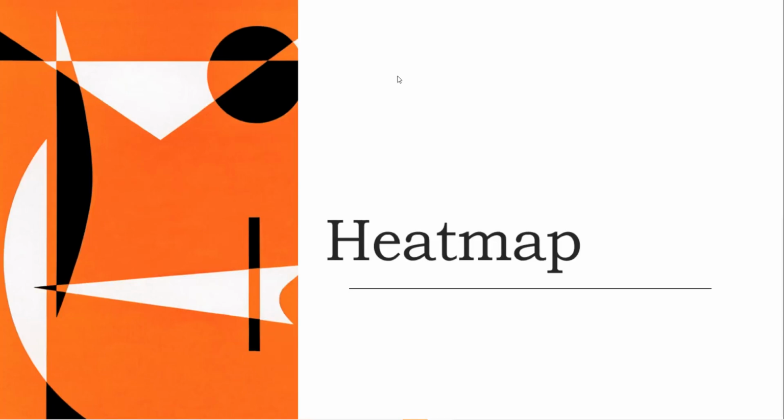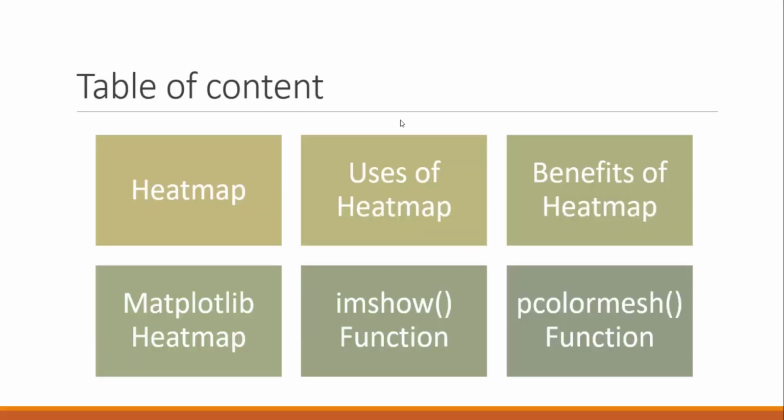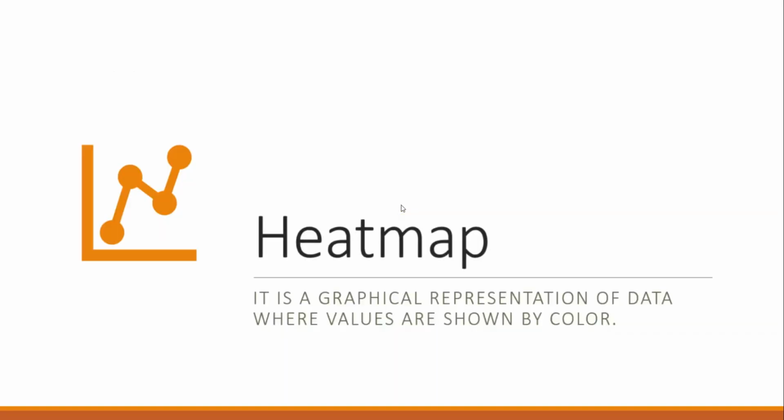Hello everyone. In this module, we are going to learn about heat map and following are the topics that we are going to discuss. Firstly, we will understand what is heat map. After that, we will see uses of heat map. Then we will see some benefits of it. After that, we will learn how to create a heat map in Matplotlib and we will discuss imshow function and pcolormesh function also. So let's understand what is heat map.